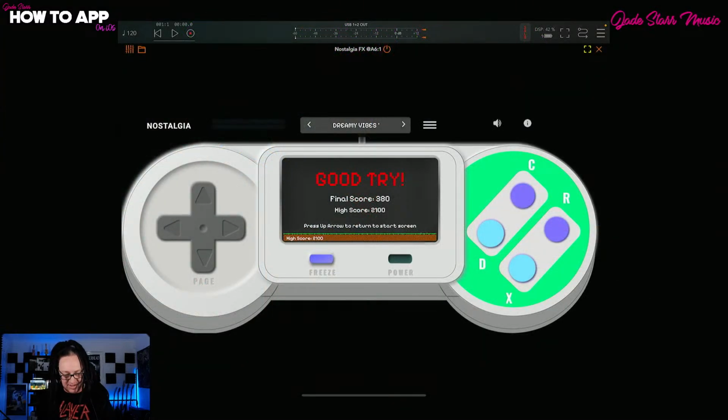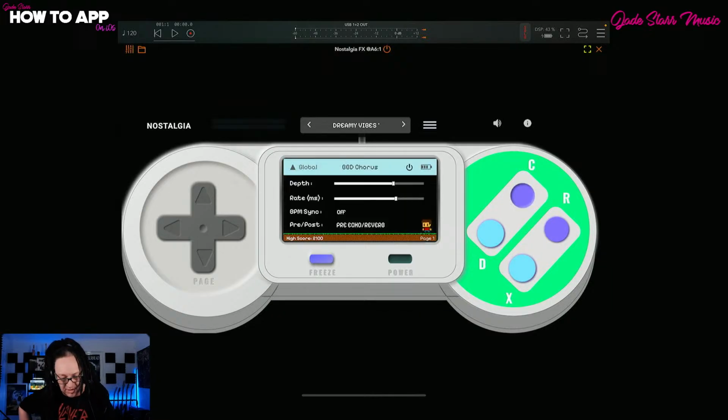Good try. How do we get back? I got to go up. No, that started it again. Oh, you got to touch the high score screen. There you go. Touch the high score. So here's where you bring that up. So you just tap the high score and that'll bring that up. So there you go. That's kind of cute. Yeah, halfway through a mix and you're kind of getting a bit pissed off, like going, this song sounds shit and I don't know what I'm doing. There you go. Just load it up.